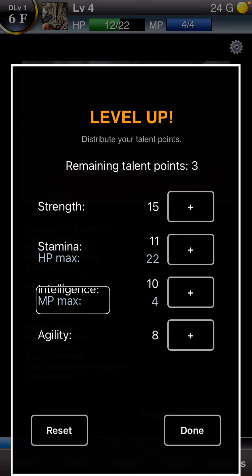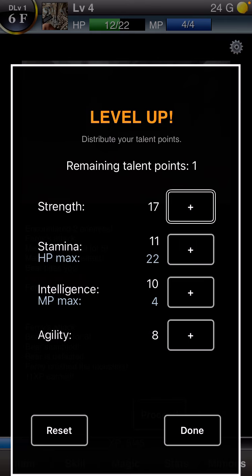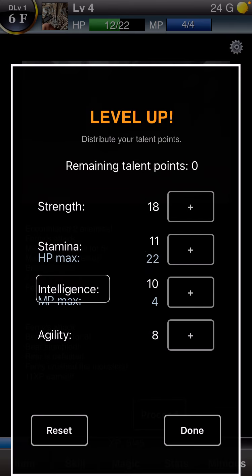Defeat. MP max 4, MP max plus 10. Intelligence 22. HP max plus 11. Stamina 15, plus. Strength plus. Let's add more strength. 18. Stamina 11, plus. HP max 22. Intelligence 10, plus. MP max 4. Agility, I need to increase this guy. Plus 8. Reset. Done button.